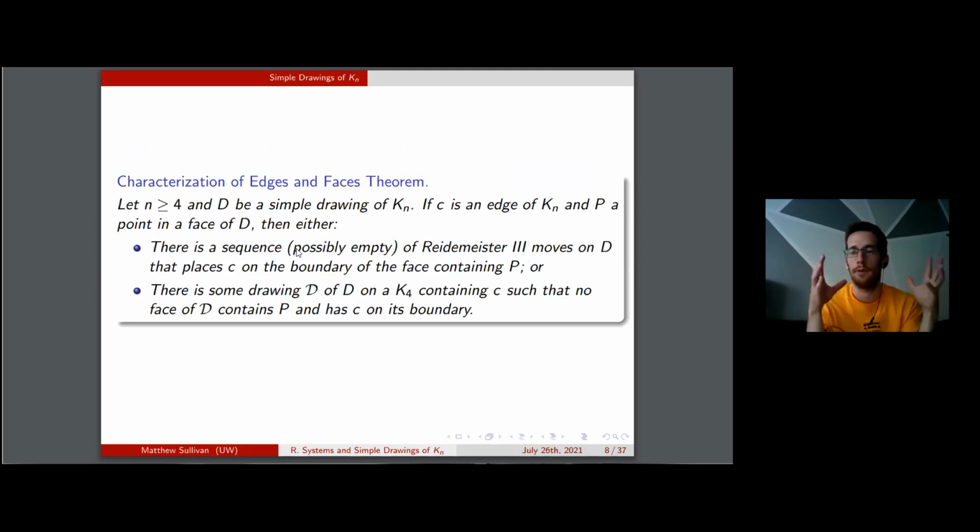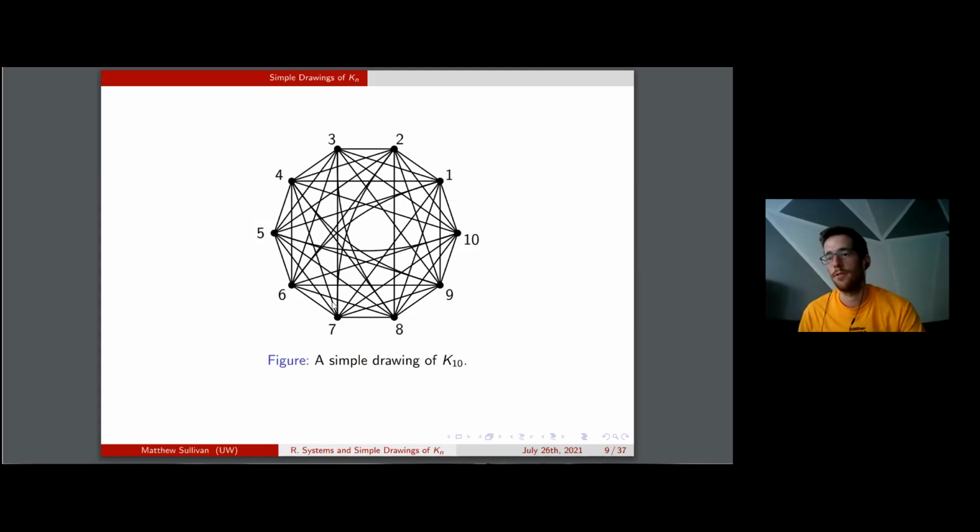So you have a K4 separating P and C, or you can do Reidemeister 3 moves to bring C to the boundary of the face containing P. You only have 2 options. Okay, so we'll show an example of this, of course. Here's a drawing of K10, and here's a face.